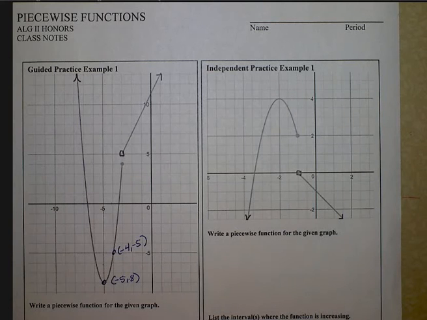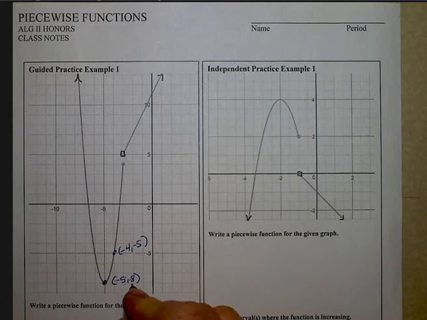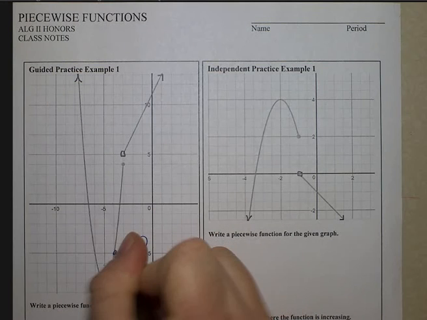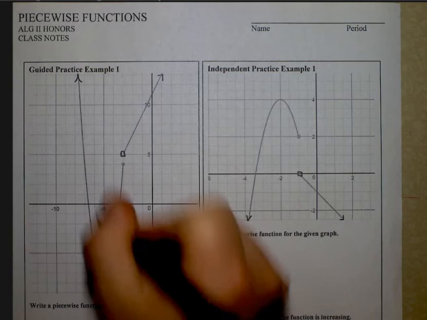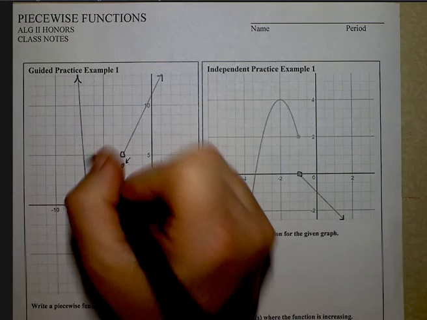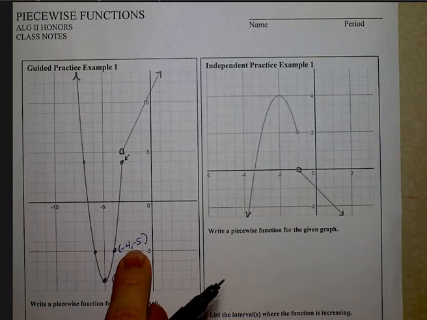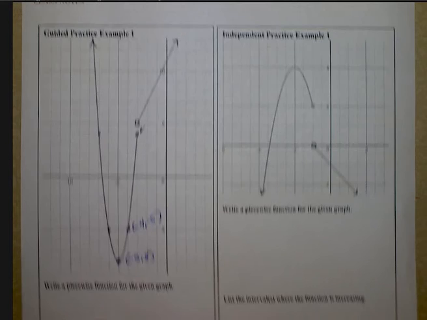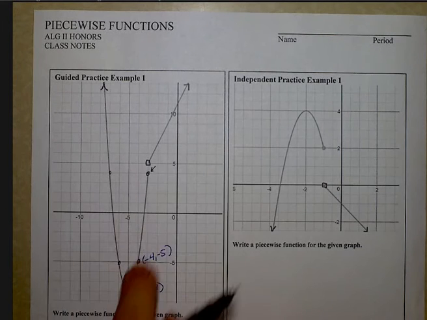Piecewise functions. So in this first example, I identified on the graph what the vertex is, and I chose one good intersection point. And you can see there's many good intersection points, and here's a great one to use actually. But I chose one good intersection point and I identified it on the graph. Now to write a piecewise function, we need to start by coming up with an equation of this parabola.